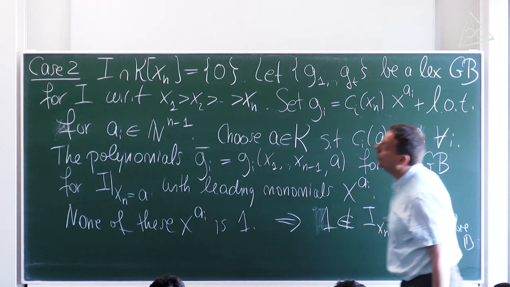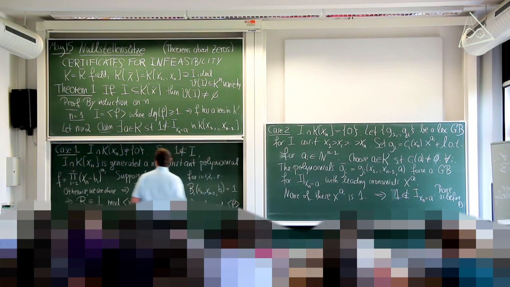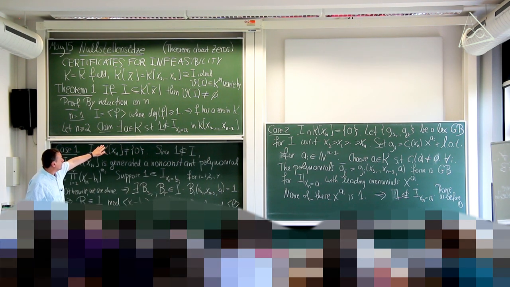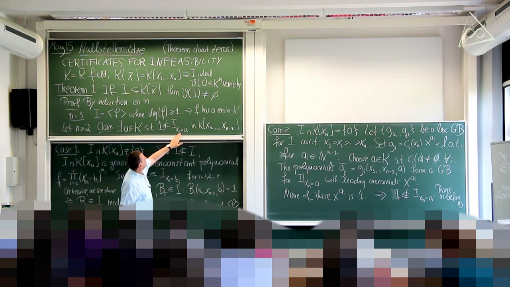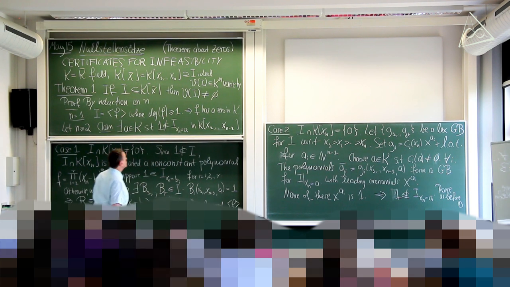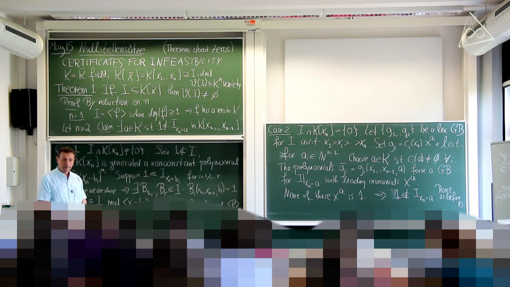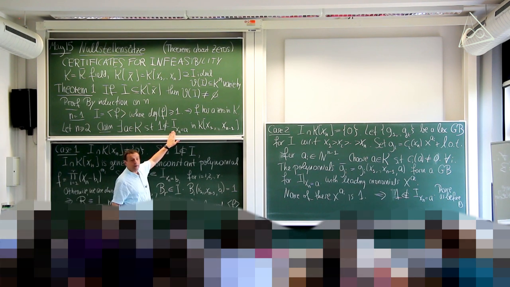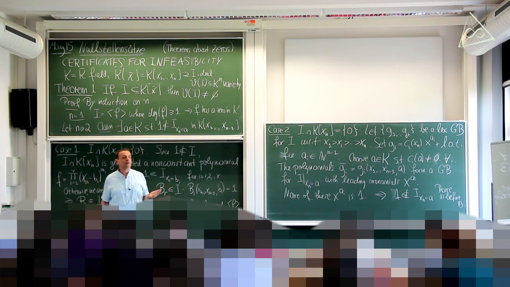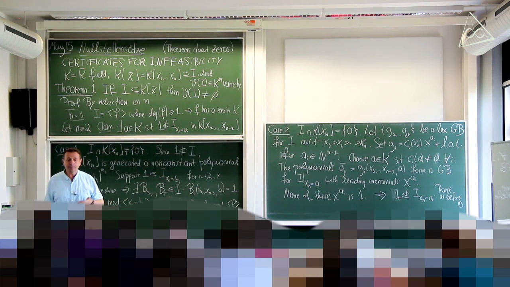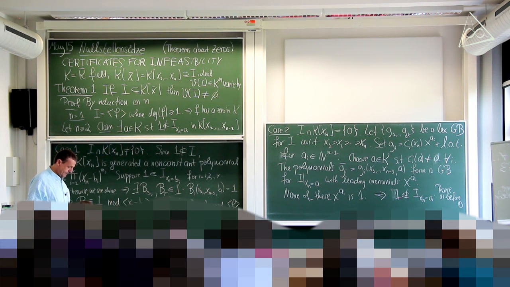And let's think about it for a moment. So this should complete the proof. So this proves the claim. So under both cases, case 1 and case 2, we've shown the claim that our ideal will have a specialization such that 1 is not in the ideal. So therefore, by applying the induction hypothesis, this ideal in 1 fewer variables has to have a root. So this is an ideal in 1 fewer variables. Then we just tag on the last coordinate, and that's a root of the original ideal. Okay, so we made by induction a root of this ideal.